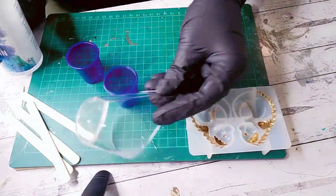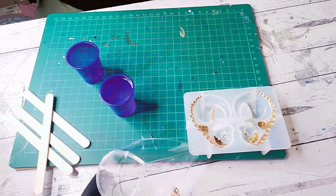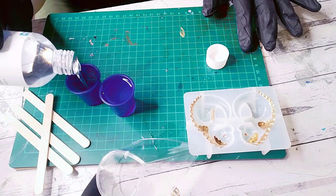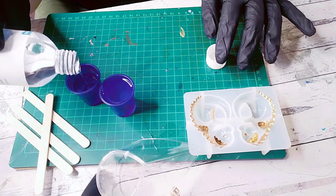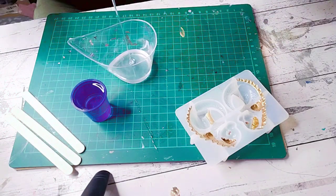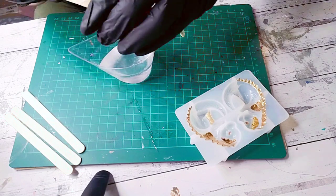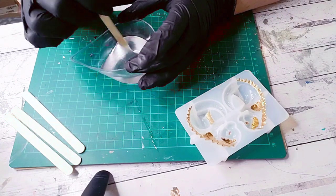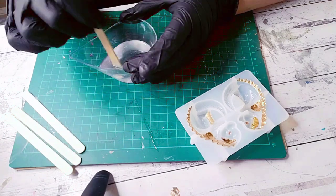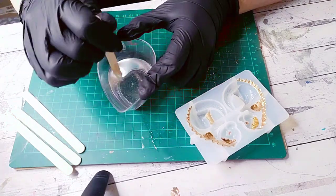For the main body of the dragon I'm mixing up a one-to-one batch of crystal clear epoxy resin, which is really good — I got it off Amazon and I've reordered it a few times already. I seem to go through resin a lot quicker than any of my other paints but I guess it's just the material I'm excited about at the moment. I mix for a minimum of four minutes, I always set a timer, and I continue mixing a little bit afterwards. It always gets mixed even further when I mix in any alcohol inks.